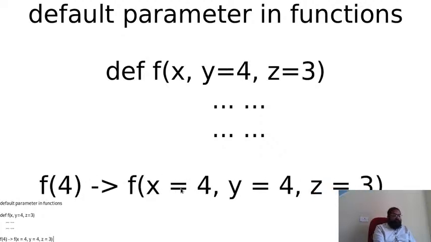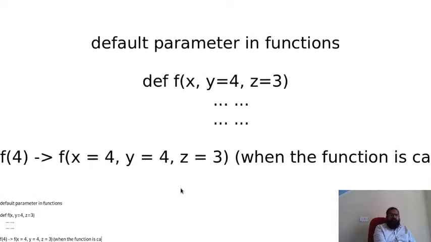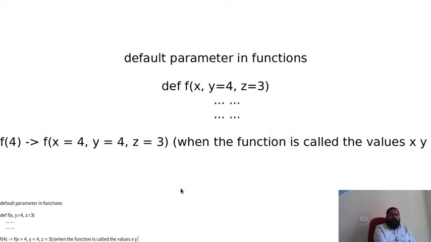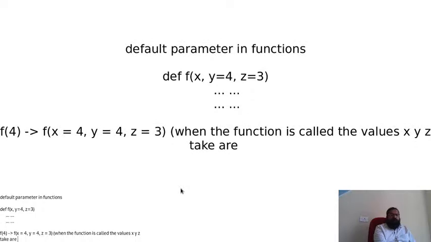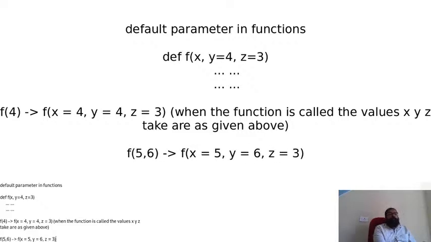So these are the values x, y, z take when the function is called, as given above. I can also do it like this, f of 5 comma 6, that will get translated to x is equal to 5, y is equal to 6 and z is equal to 3.